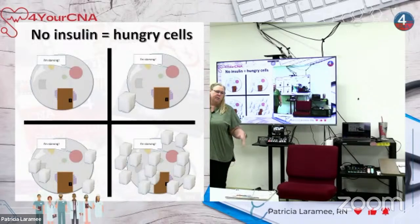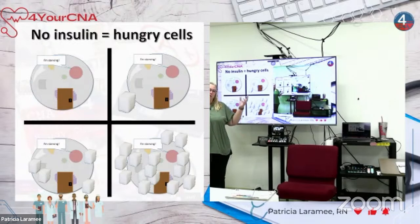Then we have lunch. So we're going to have the American toddler diet of chicken nuggets and mac and cheese, which are carbs. Now the chicken is protein, but the coating is not, the ketchup is not, the mac and cheese is not. So we have a lot of carbs on board, which makes the pancreas produce insulin. Then we have an afternoon snack. So maybe a cookie or something like that, which are carbs, making the pancreas produce insulin.